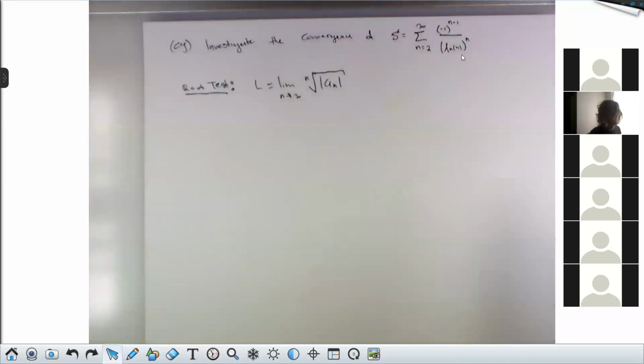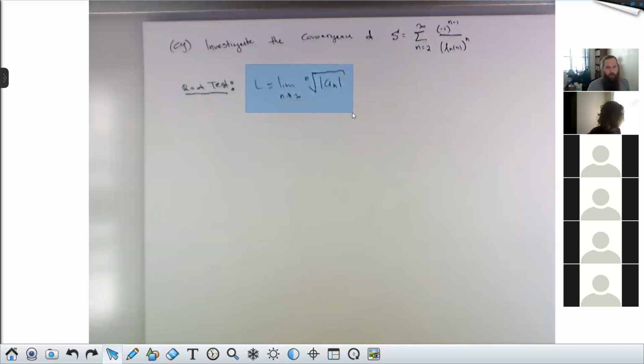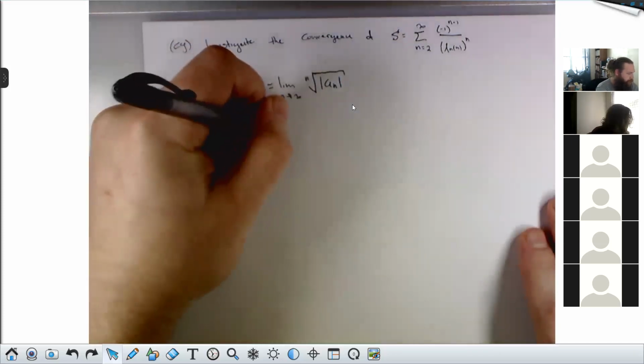I've said it before, I'll say it one more time. When you're setting up one of your tests, write out whatever it is without having plugged stuff in. Write out the recipe, formula, statistic, the thing you're calculating for that test before plugging things in, just to show me on the test that you know what you're doing. And that way, if you make an algebra mistake down the line, I can still give you credit for having set it up correctly, showing me that you know what the test is supposed to calculate. Even if you plug things in wrong, I'll know that at least you remembered what the convergence test says. That is worth something, usually about a point.